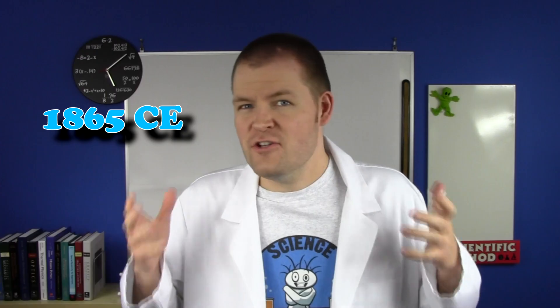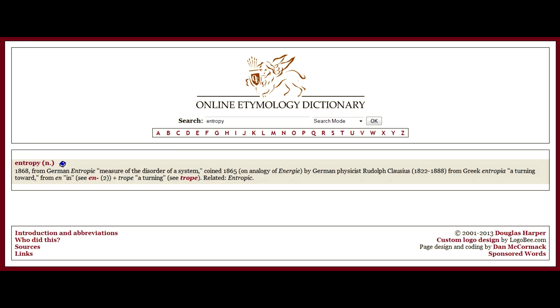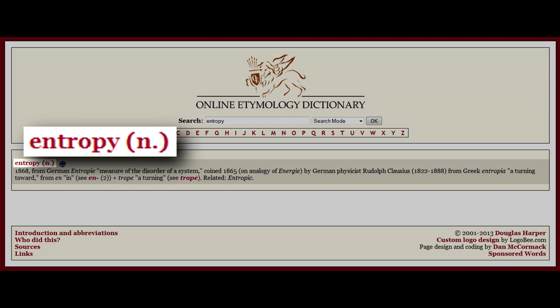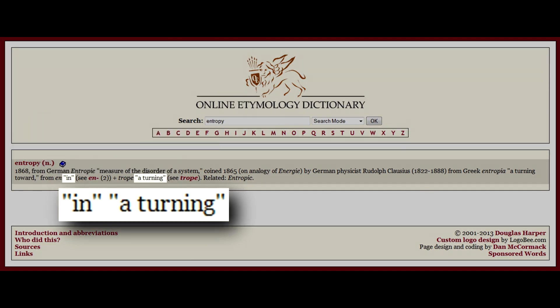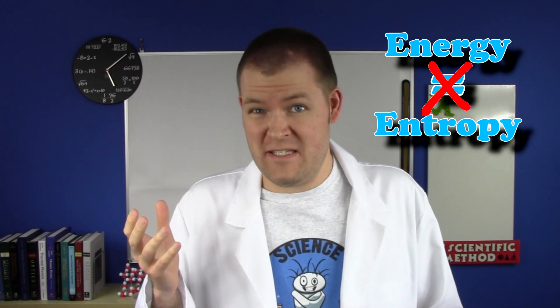Remember, at that time we had no knowledge of things like atoms. Finally, in 1865, the term entropy was coined by a German physicist named Rudolf Clausius. According to the online etymology dictionary, the word entropy means interning. Clausius was going for something more like inside transformation. And he made it sound like energy on purpose. Bastard!